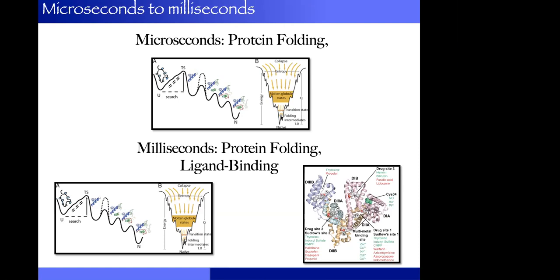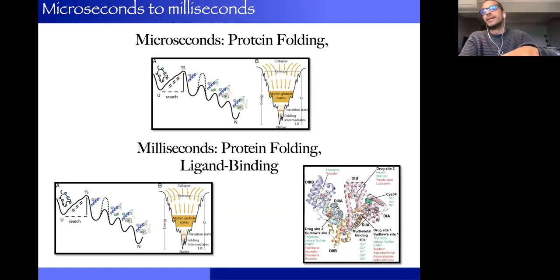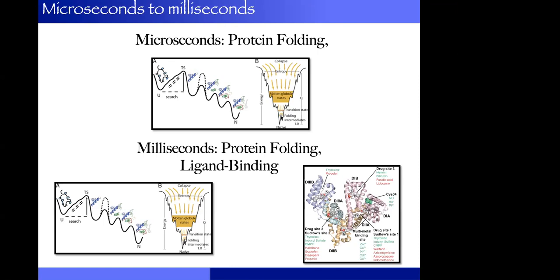But the problem with these pictures is that the way people use them, they sometimes think of the y-axis as potential energy, and this is very wrong, because the relevant object is the free energy, and so you have to think of both contributions of entropy and enthalpy in this.